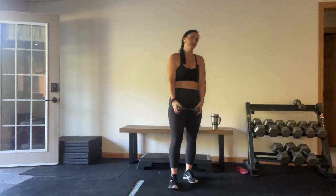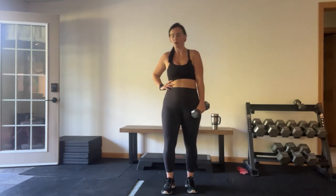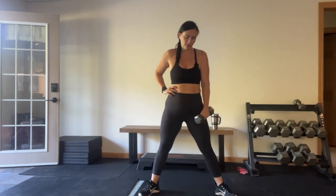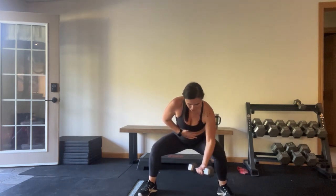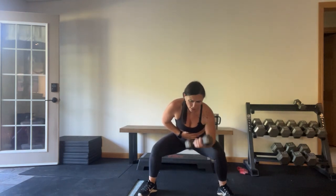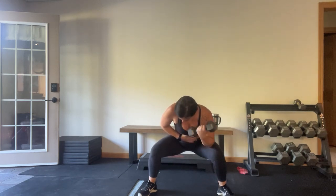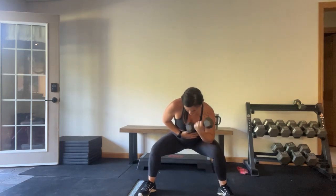And now we do it all again — 30 seconds on, 15 seconds off. Shake those legs out. We're going to a sumo squat concentration curl. Sink it down, connect that elbow, hold those abs in. Here we go — full extension right here. Don't squeeze the weight to death, work that bicep. It's a lot of extending and a lot of bending right there. Ten seconds. Time!